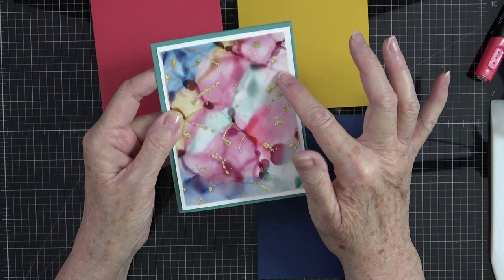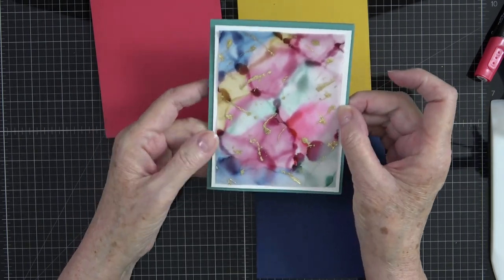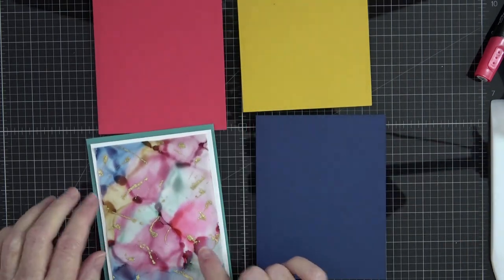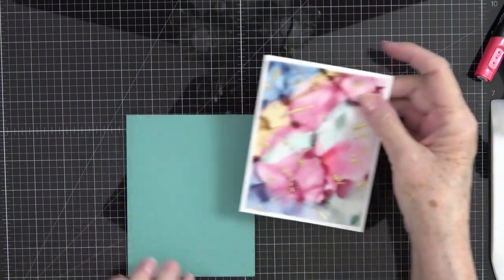I think I could have probably done Bubble Bath as well. So Saffron, I think any of those colors would have worked, but I think I'm gonna go with that Lost Lagoon. That is one of our new colors, or it was a returning color, I believe. But I like the way that looks.